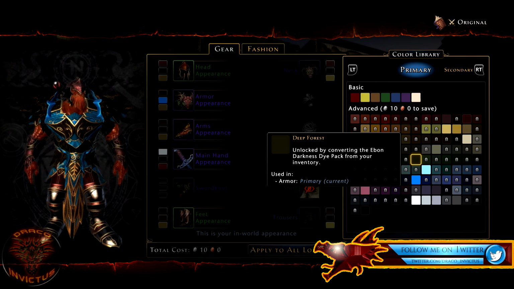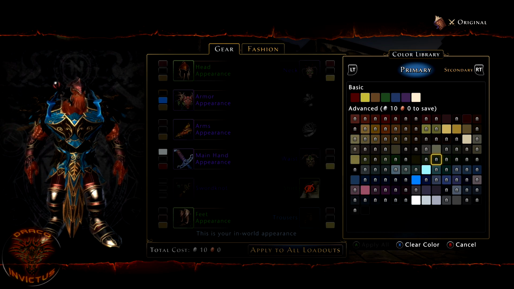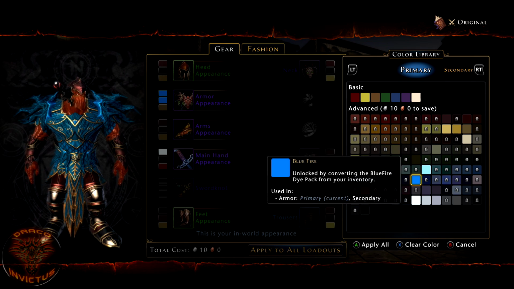As if you find the one that you're like, this outfit, it's cherry, this is what I want to keep forever and ever on this character, then it's a one-time investment of 1,000 astral diamonds and you're done. Then no matter what armor you put on, it'll look like the one that you think is cherry. So, as you can see, I've unlocked several of these advanced ones. This, the blue on blue.